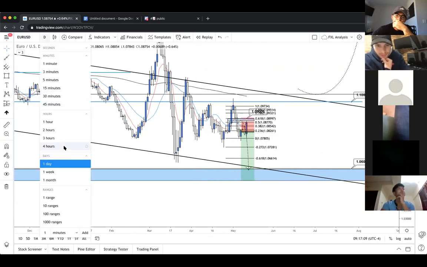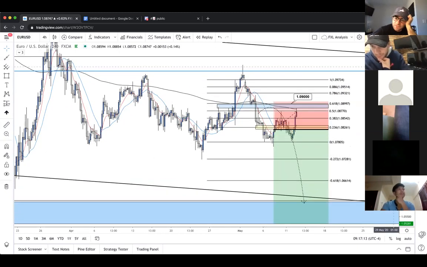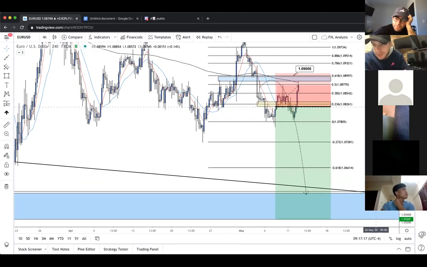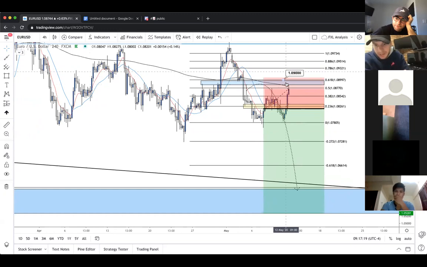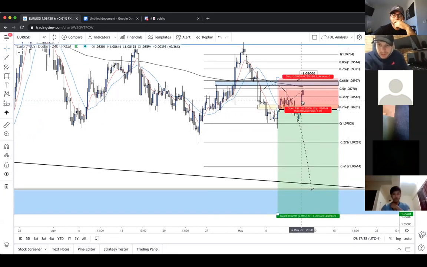So let's drop to a 4 hour. Oh yeah, this thing's pulling back. Yeah, DXY pushing down pretty hard. So, I mean, we are protected at this 1.09 area. This is more of a 4 hour structure level. It's also protected by the 61.8, but it's looking pretty strong.